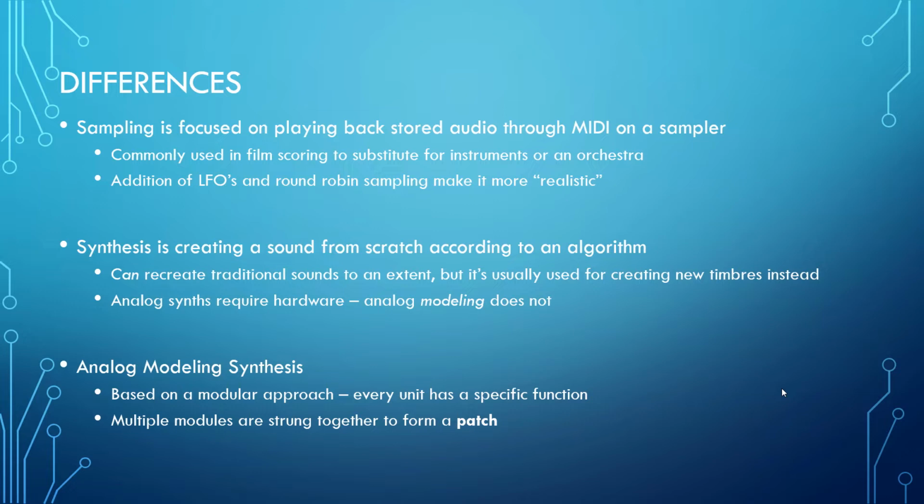Synthesis, however, is creating a sound from scratch according to an algorithm or patch. Basically, it's creating a sound from a recipe. It can recreate traditional sounds to a certain extent, but it's usually used for creating new timbres and for experimenting and playing around with cross-modulation. Analog synths require hardware, but fortunately in the virtual world, analog modeling does not. And this is what we're going to look at today, analog modeling synthesis.